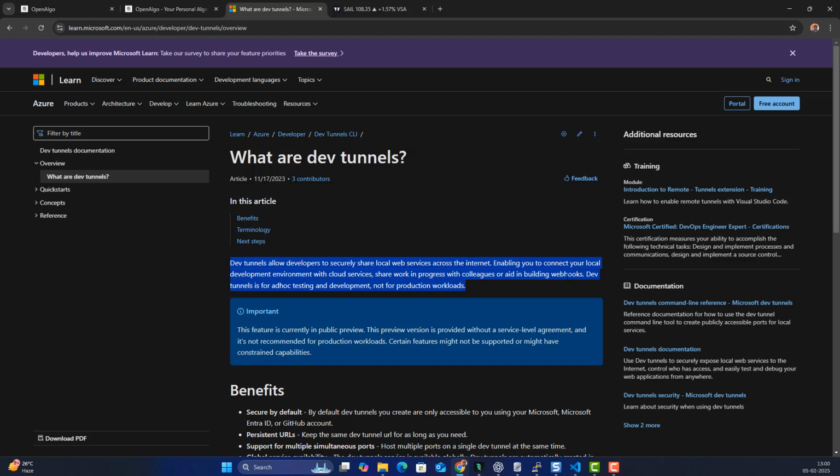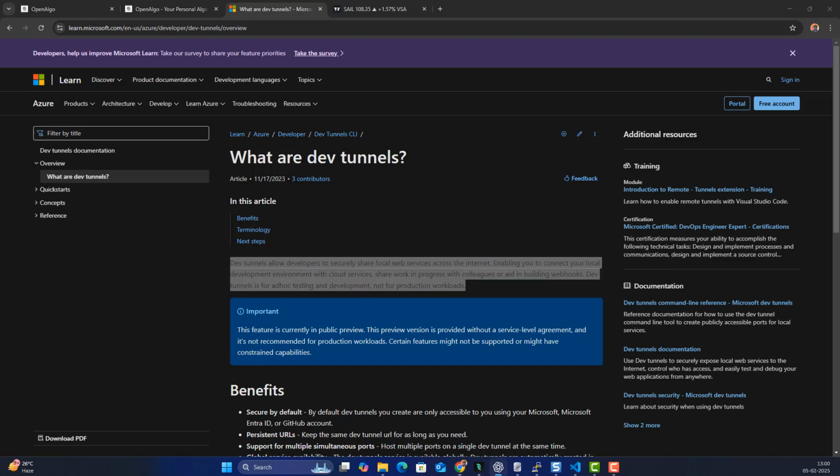Building the webhook is the main feature. So with a dev tunnel, you can receive trading alerts from TradingView to your local OpenAlgo application. You don't need any special servers, and it's highly secure. It gives you a unique encrypted URL that only you can access.